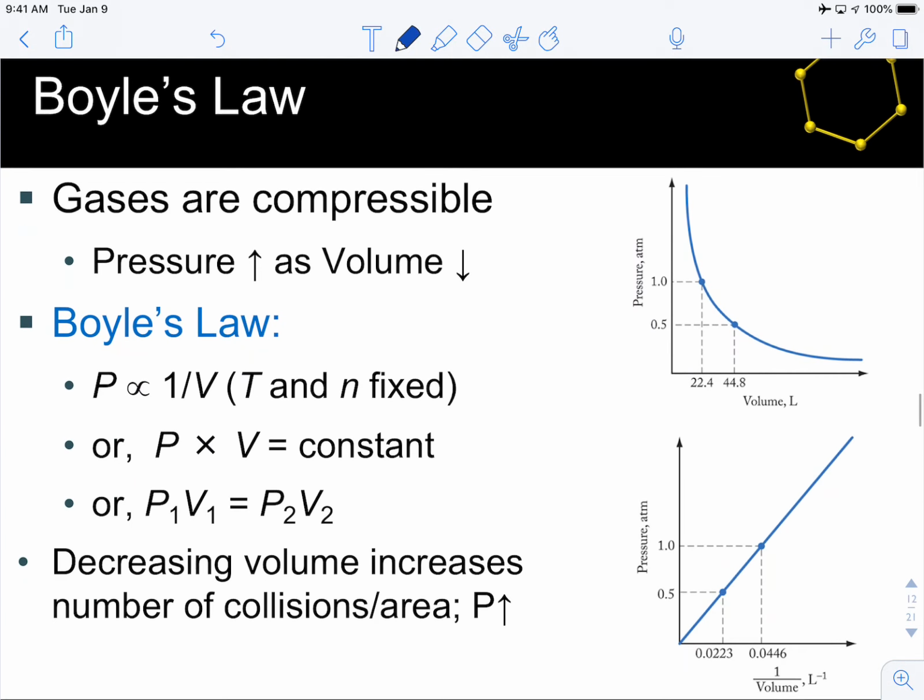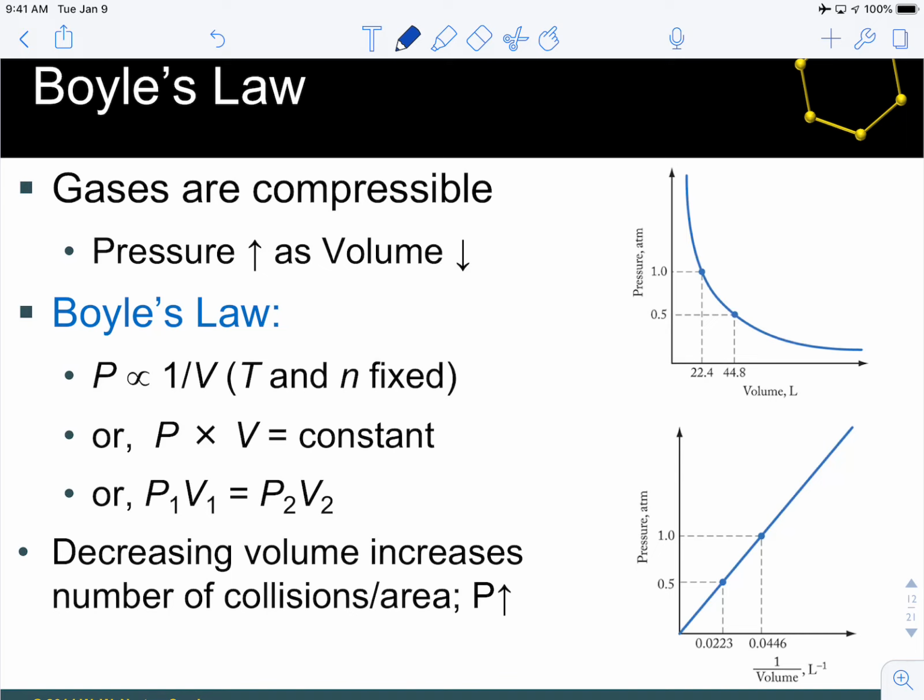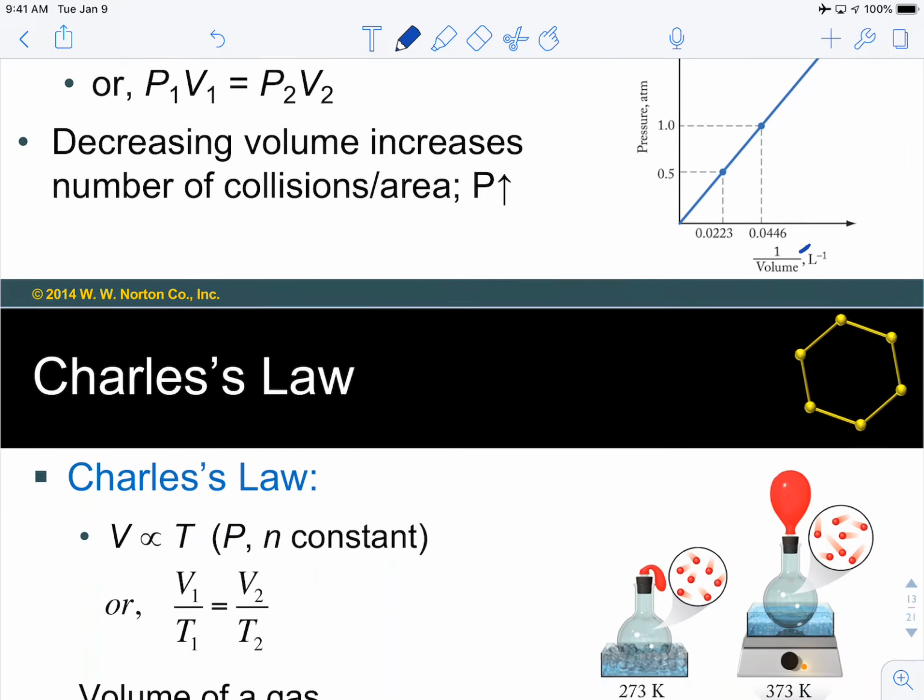You'll be given a bunch. So here's Boyle's law. I'm going to go through these quickly. P1 V1 equals P2 V2. These are going to be inversely proportional, and they're not linearly related either. Pressure is linearly related to 1 over V, but pressure and volume are not. You can imagine as the pressure gets higher and higher, you get to a point where you can't compress the gas much more, so you get this exponential effect approaching the asymptote there and not ever hitting the axis, because you can't have 0 volume. So you actually cannot have a linear relationship, because that would suggest that the volume would go to 0 at some point, and that's impossible. But otherwise, Boyle's law is just P1 V1 equals P2 V2.